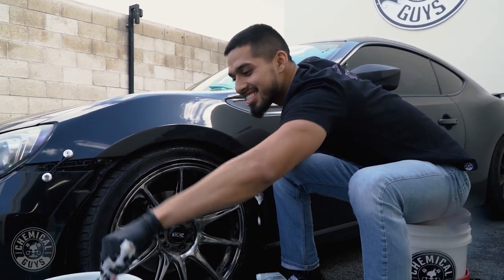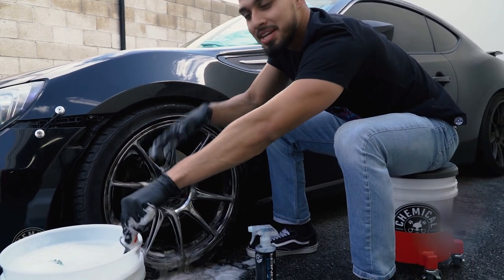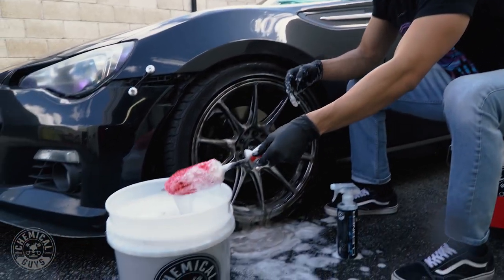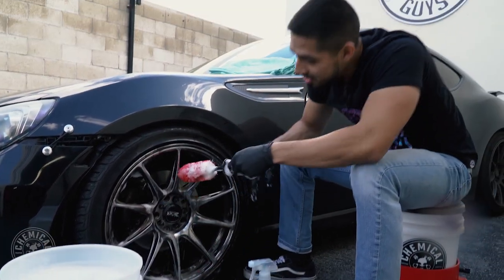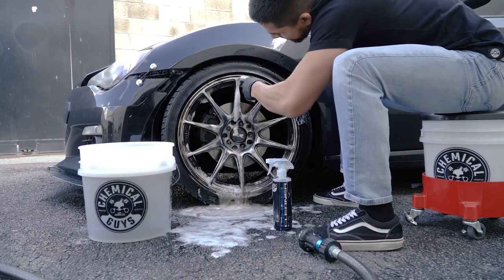Come back, rinse it off. And just keep in mind, I do have a dirt trap at the bottom of the bucket so I could go ahead and make sure I'm not rubbing the same grime or debris all over the same wheel. So go on to the next side.